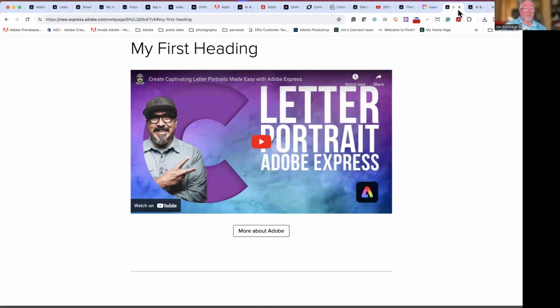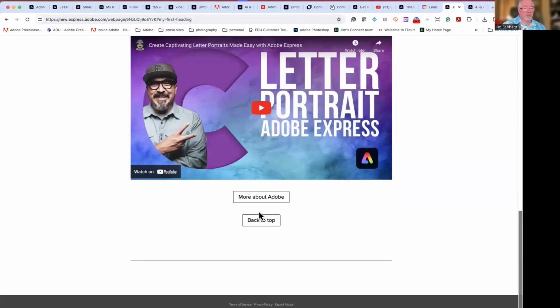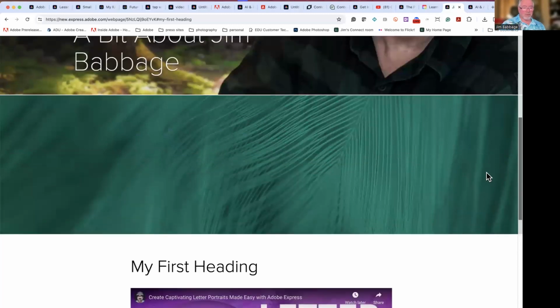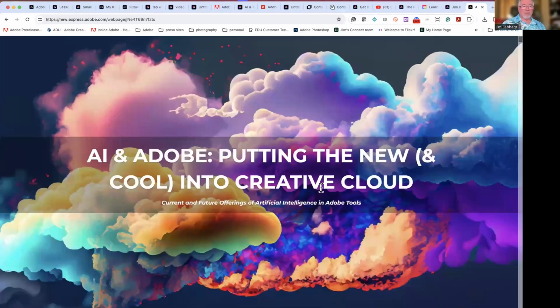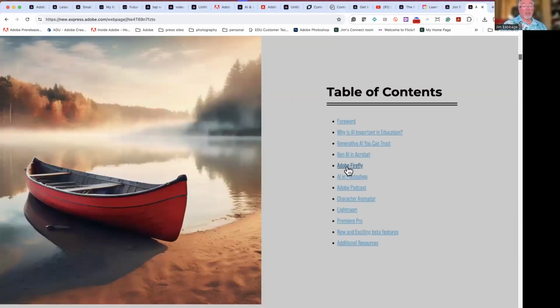and hop over to my original page. This is the audience version. Refresh, reload the page. I scroll back down. Once that loads up, there's my back to top button. And if I tap it, it would normally take me back to the top. I've been having a lot of issues today with my browser. So it is actually showing me the correct link, but for whatever reason, it's not behaving itself. Let me see if my other page loaded. It did. So that gives you an idea of how this should work.